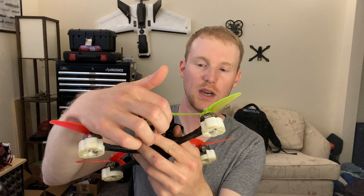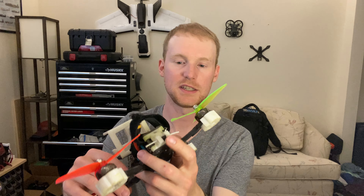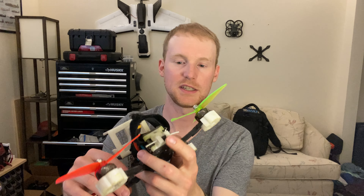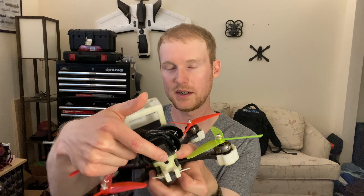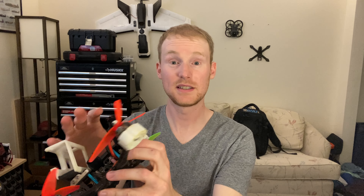The right thing to do in this scenario is actually to orient your drone so that it's parallel with the surface. That's for a pretty simple reason — you don't want all of the impact energy going through one or two tiny little points. You want to spread it out as much as you possibly can. So now, in this orientation, instead of two little points, I have this whole surface to distribute the impact more effectively. That's going to prevent super high energy impacts on one specific area of your quad and instead spread it out over the entire frame. That alone is going to save you a lot of time, money, and frustration when you're trying to learn.